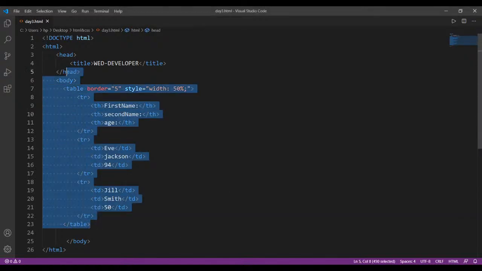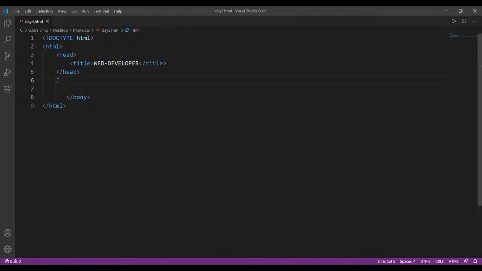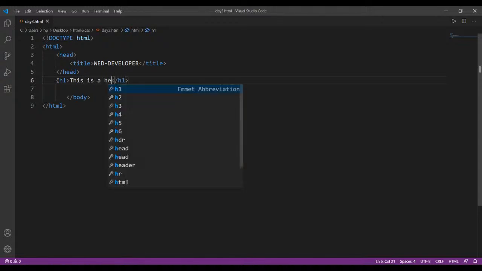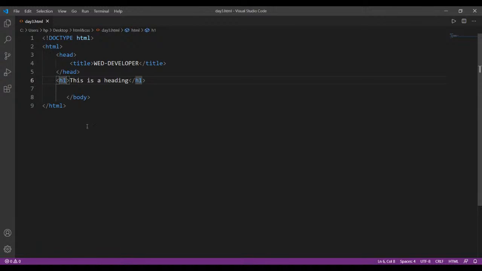Okay. I will give h1. This is a heading. Okay. So we will see the output first. Okay. And then we will do inline CSS for that.